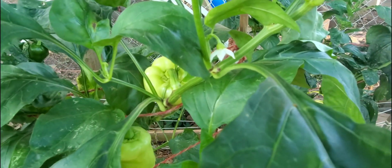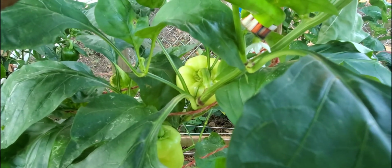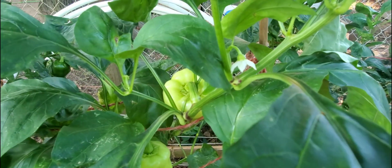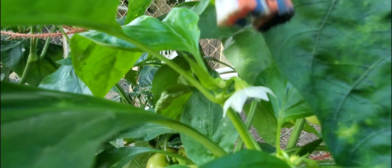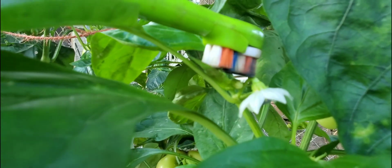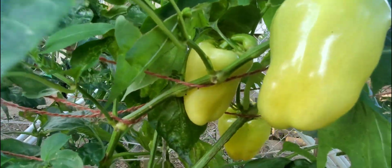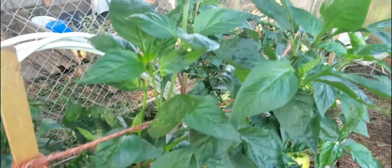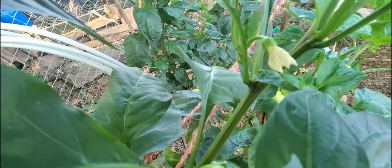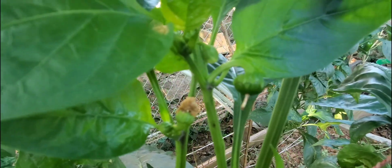I have one right here. So all you want to do is just barely touch it like this. And once you do that, you'll see that pollen fly out. Let's see if I can get a better view here. I'm going to replay that part in slow motion so you can actually see the pollen fly out. But it's just that simple to hand pollinate your peppers. And after a few days, your flower will close up like that, and behind it you'll see a small pepper growing.